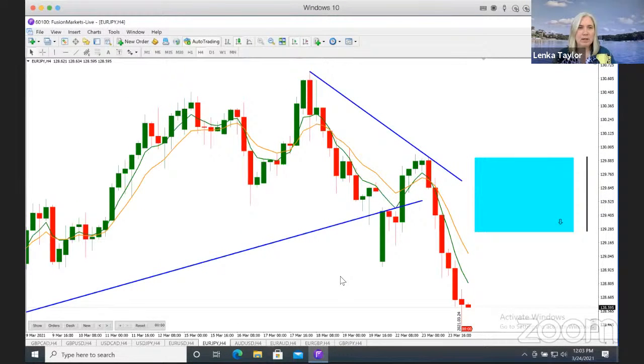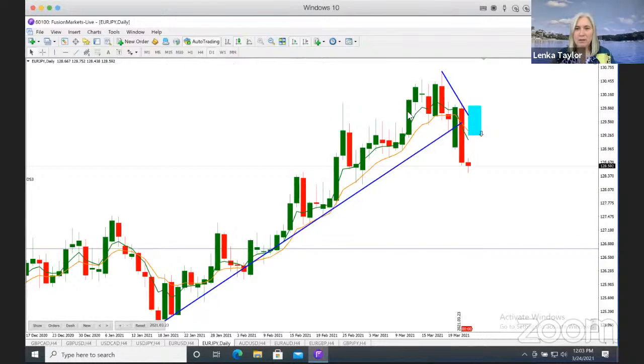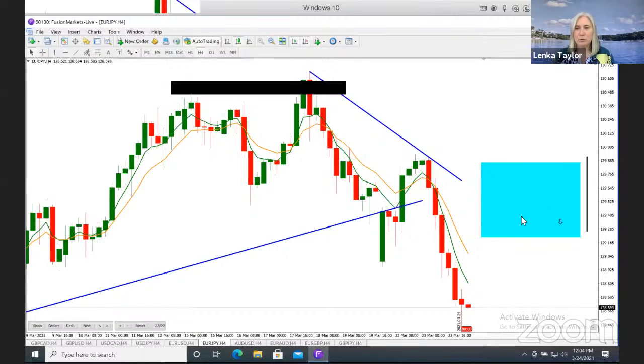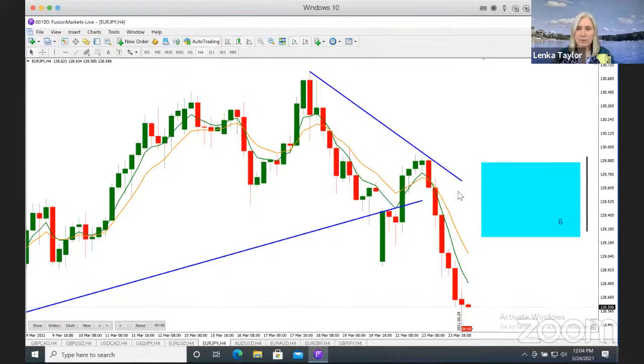Next chart I'm looking at is EUR JPY. So this one was going up until recently. Now I'm looking for a short. So on this one, we now had a low there, came back up. So now just looking for the price to come back. And if there is a reversal around this area, then I would be looking to short at that point, now that we have the confirmation of the change in direction.